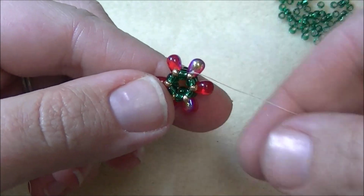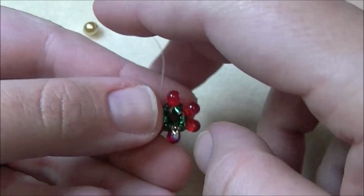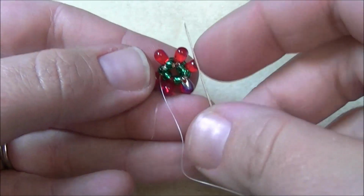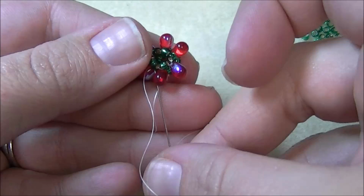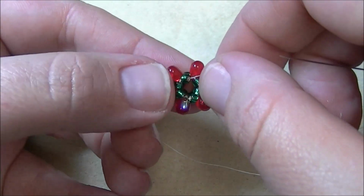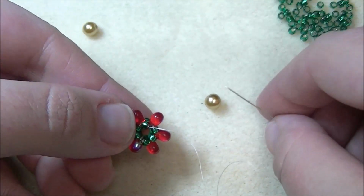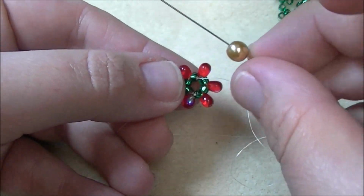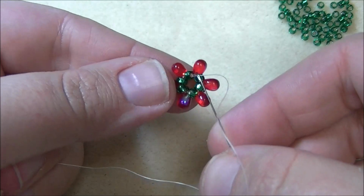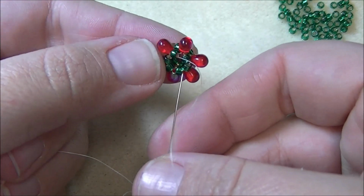Now I'm going to lay that needle down, and I'm going to flip it to the front. Same thing, I'm going to go through a bead right next to where my thread is exiting here on the front. So I'm going through a size 8 seed bead. Now I'm going to go ahead and add the center of my flower. So I'm going to pick up one 6mm pearl, and I'm going to come to the size 8 seed bead opposite where my thread is exiting, and I'm going to go through that one bead.